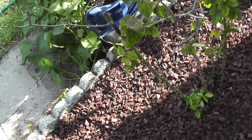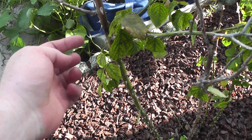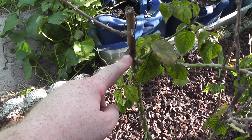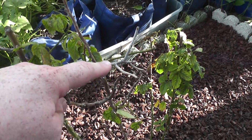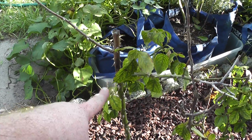So usually what I try to do, I know this is a bit off topic, but sorry, it's here though, so I'll show you. When the stem goes brown, usually that's the part you cut off. So in this case, you'd cut right here, and then it would redevote energy out into these. Since these have gone and this one's died off here, and that one already put out a flower, I would probably cut it right below all that.